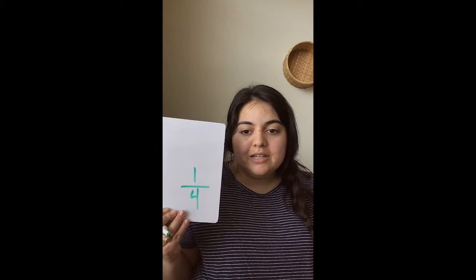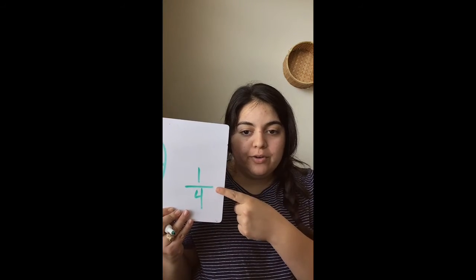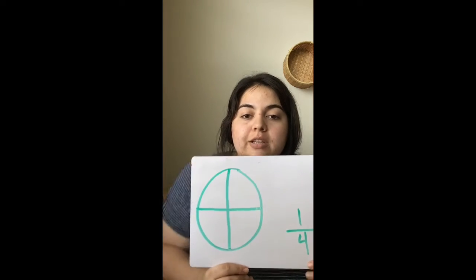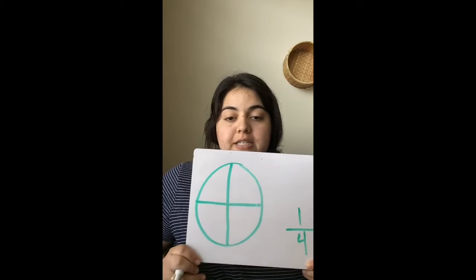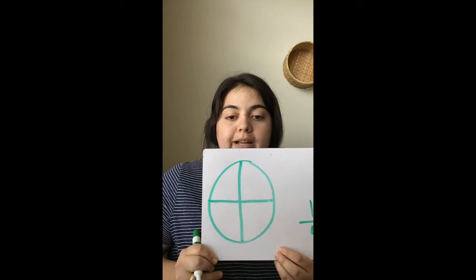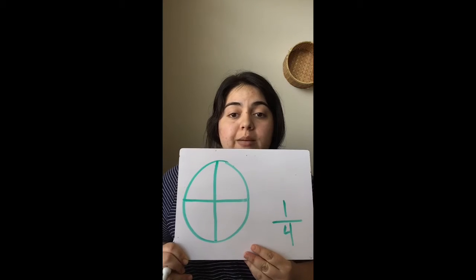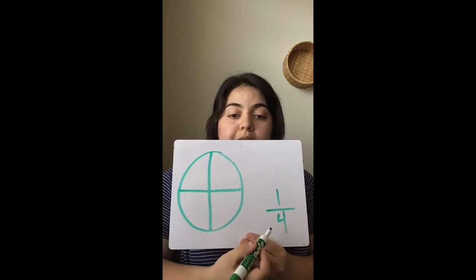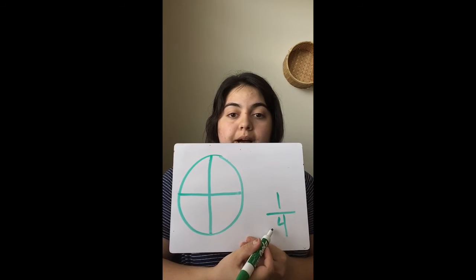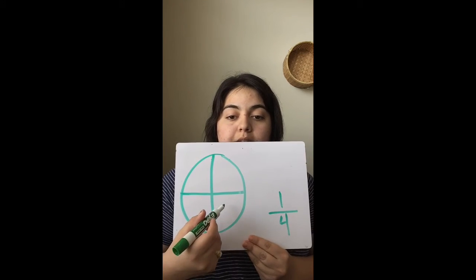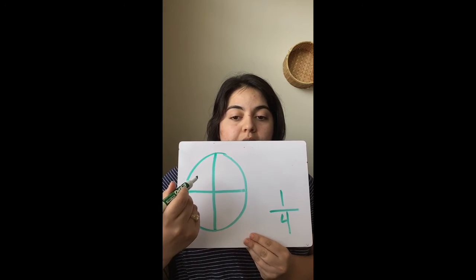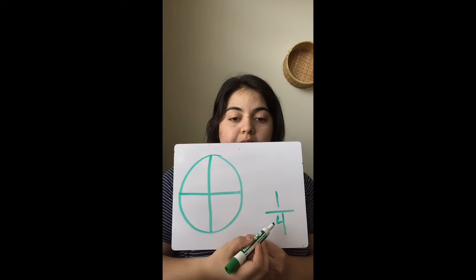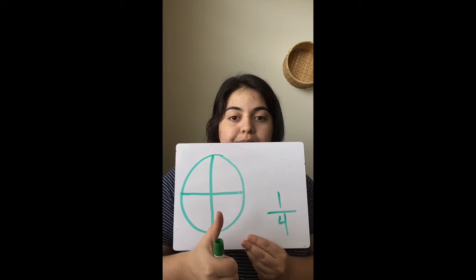For this example, we are going to look at the fraction 1 over 4. Okay, so we're going to look back at a circle again. We looked at a rectangle for our first example today. Now we're back at a circle, and we want to double check and make sure that our circle is broken up into the correct number of parts. So I'm going to look at my denominator, my number on the bottom, and I'm going to count 1, 2, 3, 4. 4 parts. 4 is in the denominator. That checks out. That's good.